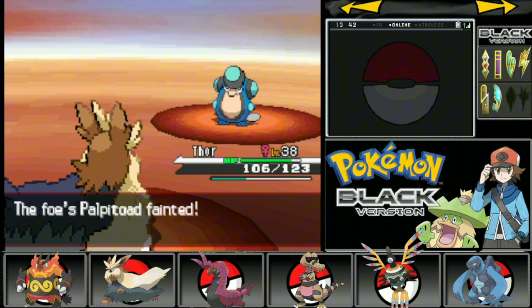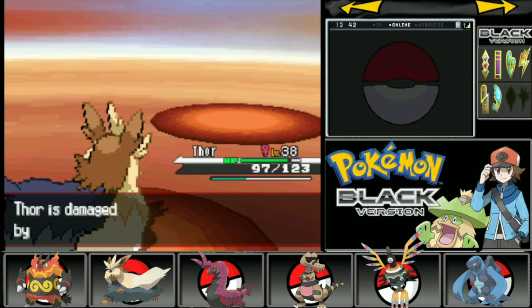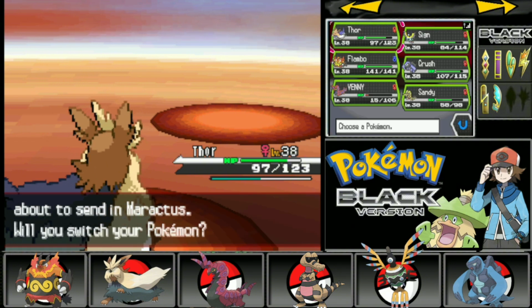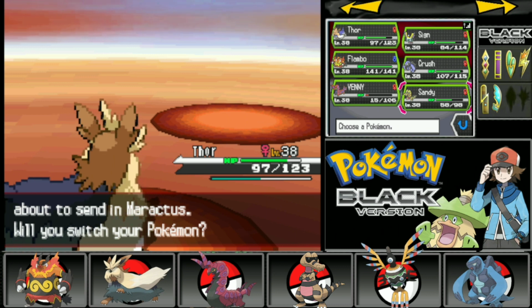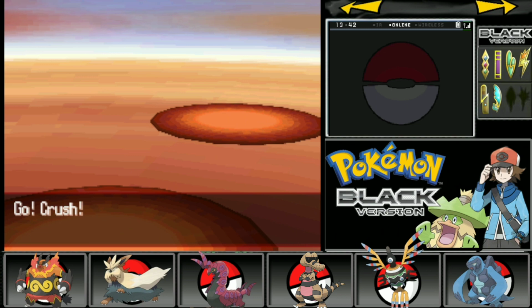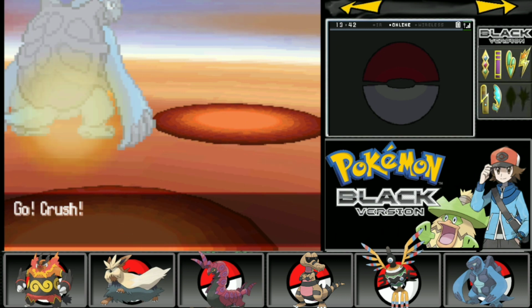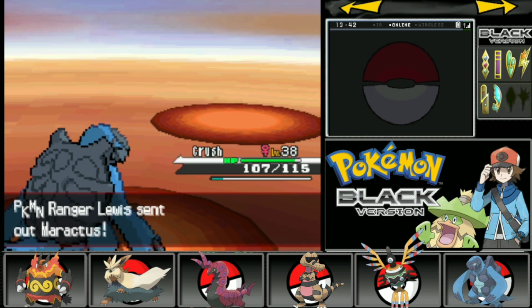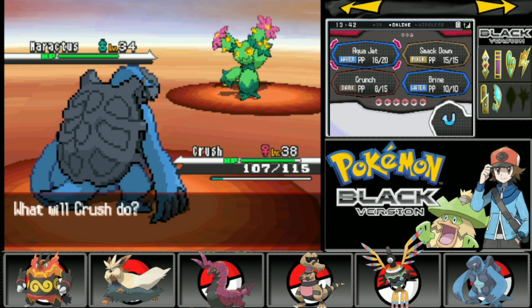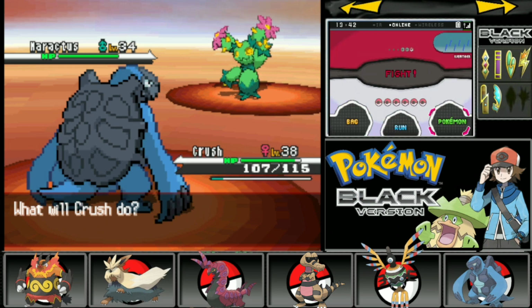That's why I kind of wish I might have gotten a Swadloon. I can still get Swadloon, but I don't know. I like Scolipede more. Bug poison type, why not? And he can learn ground moves. This might not have been the best choice. I was not thinking about that.